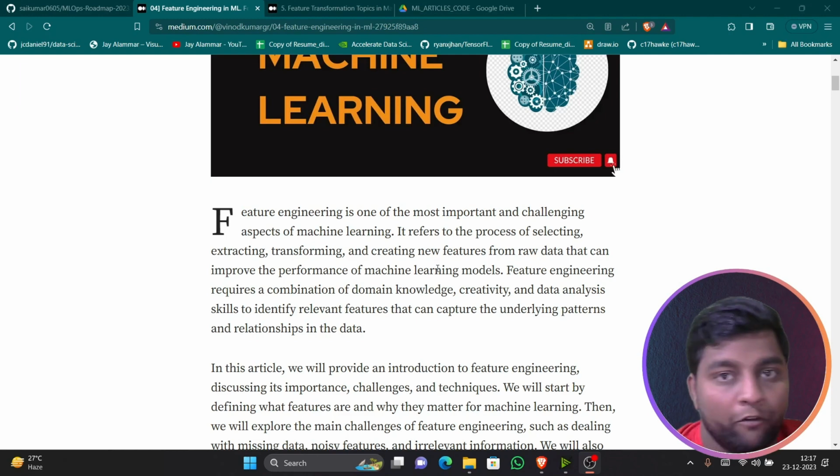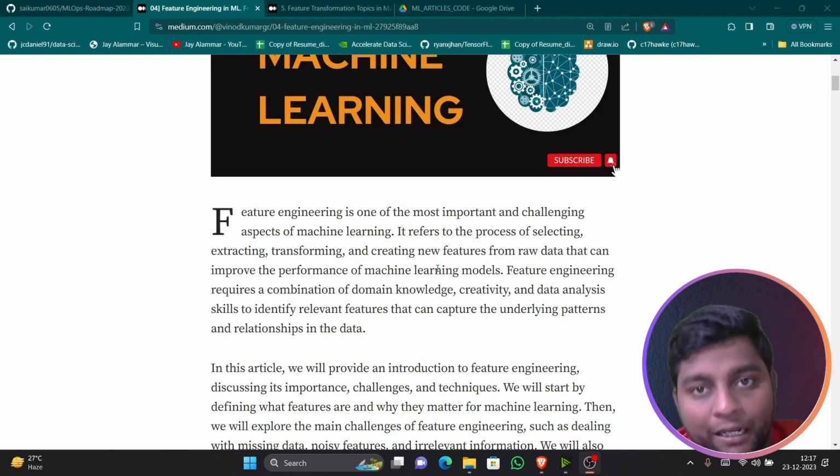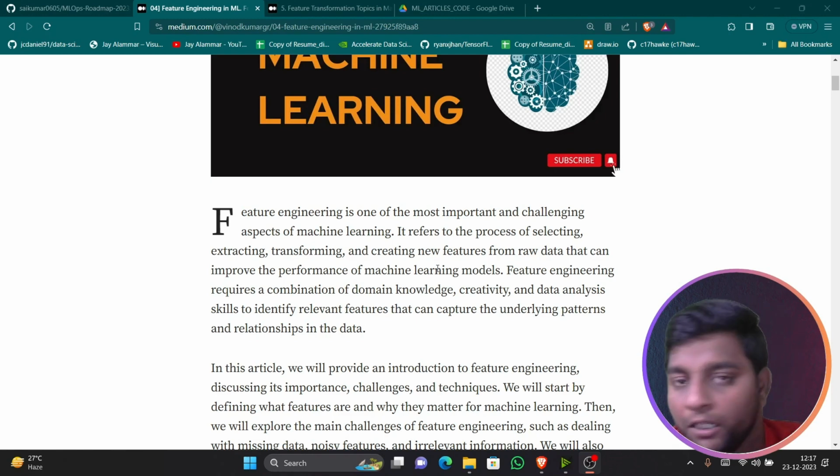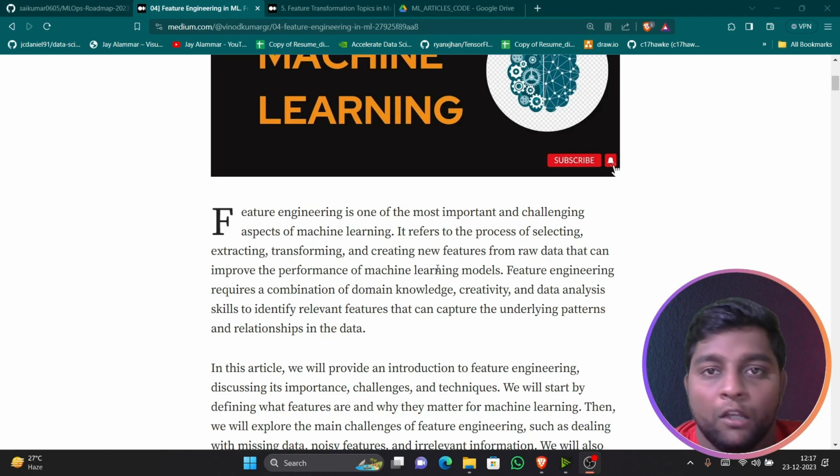Why should you perform feature engineering on your data? For example, you have data that has so many null values and incorrect values which are not required for your data. If you directly feed that data to the machine learning model without any feature engineering, or without treating the null values and outliers, it will perform very badly, the model accuracy will be very low, and it will give you all the wrong predictions.